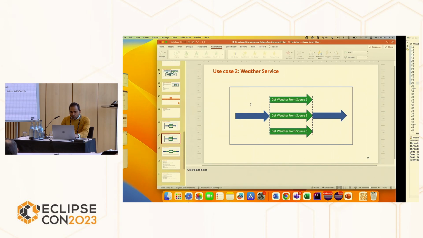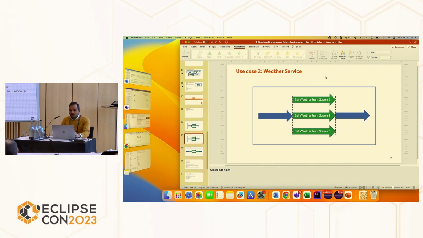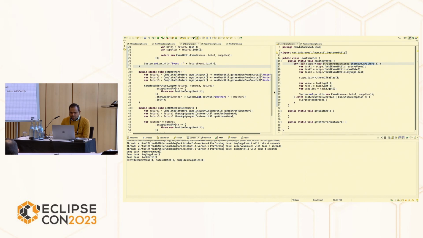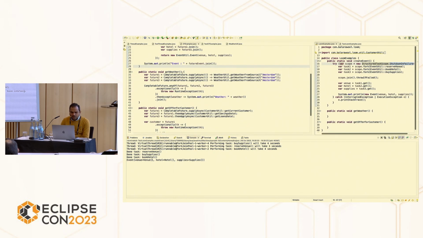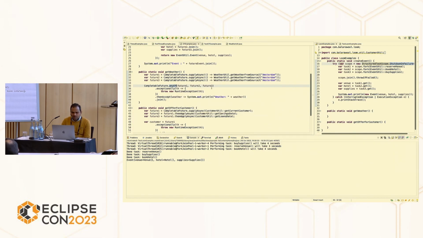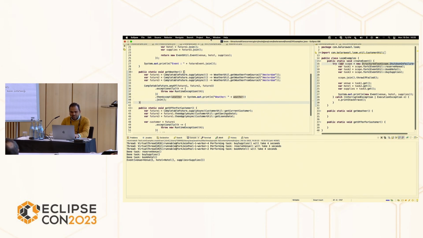Okay, let's move on to the second example. In this case, we have 3 services, and you want the result of only one, whichever finishes faster. How do you do that with CompletableFuture? Here you have, again, these three completable futures, one for each of these tasks. And you use anyOf, because you want a future which finishes when any of these underlying futures has finished, right? You use some exception handling, and then you get the result and print it. So let me just run this.